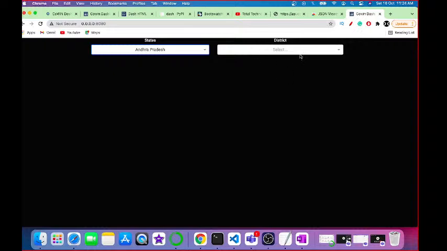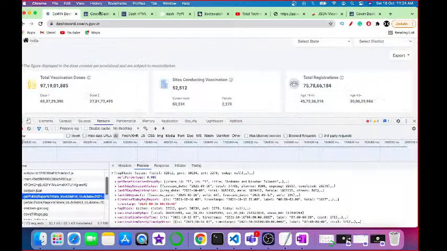And if you select from those lists, like here we have selected Andaman and Nicobar, all the districts of Andaman and Nicobar should be populated in this district layout. And now if you select any district, then we are going to see all the data over here, like this one, this one.